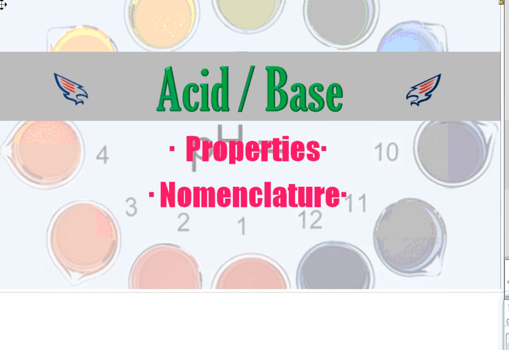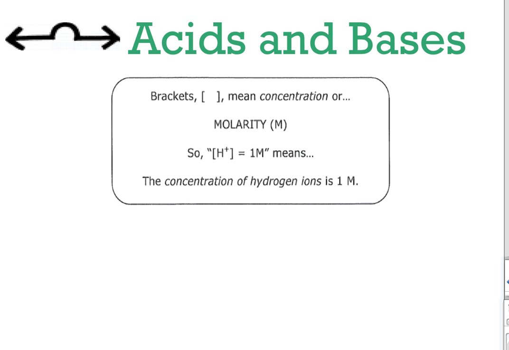Hello and welcome to our video 1 on acids and bases, where we discuss the properties of acids and bases and nomenclature. Keep in mind, we just learned in solutions that we express the concentration of a solution quantitatively in chemistry using molarity, big M molarity, which is moles of solute per liter of solution. So when we show brackets, that's still what we mean. All the same content already learned is still being applied.